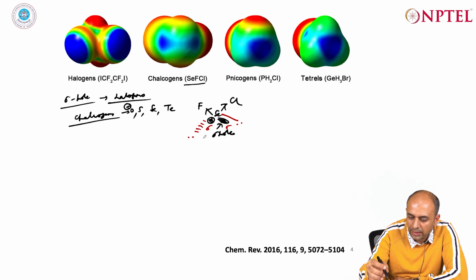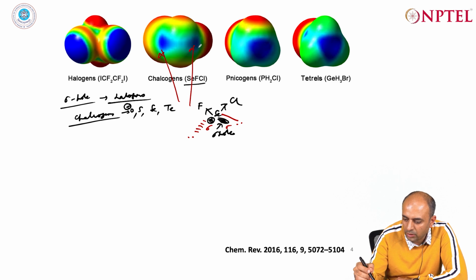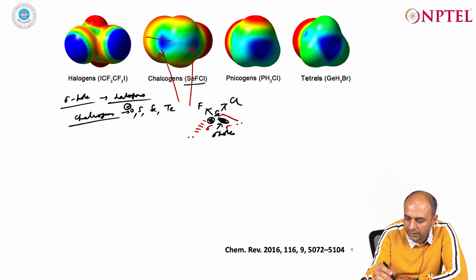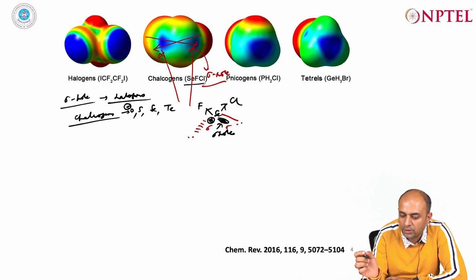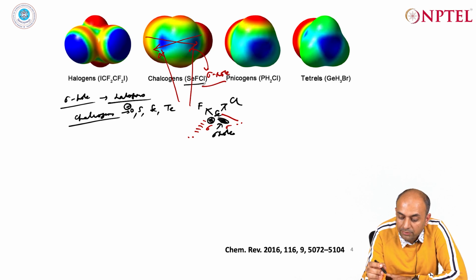So you can see here now that this region is opposite to the SeCl bond axis, and this is opposite to the SeF. This constitutes the sigma hole, which you can see very clearly on the selenium atom along the bond axis. And the lone pairs, as I told you, are above and below the plane. So you have the tetrahedral arrangement of these two sigma holes and the two lone pairs.